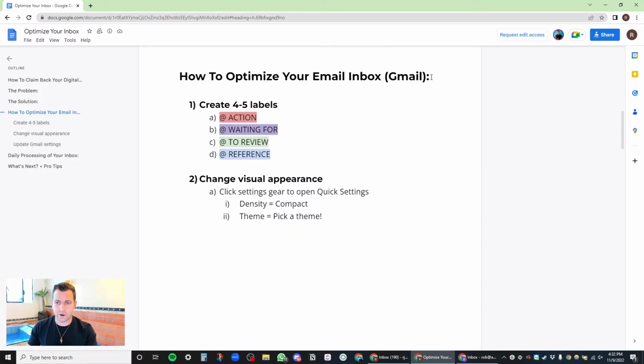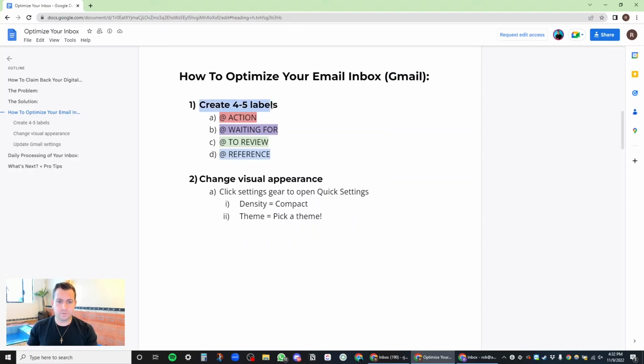If you're using any other email software, all of the steps are going to change, but the theory, the framework here, and the actual process, the implementation of going through your mail and clarifying this into the different folders and labels that we're going to build out, stays the same. All right. So for Gmail users, this is going to be literally step by step.